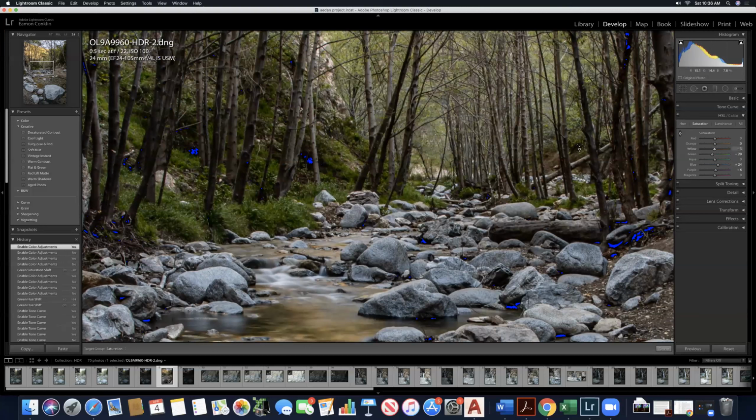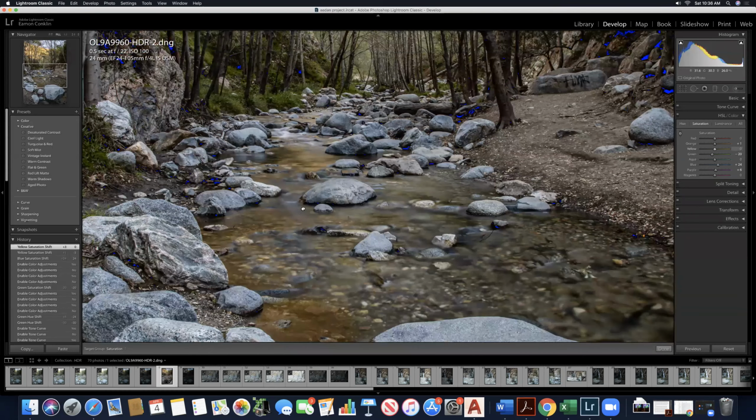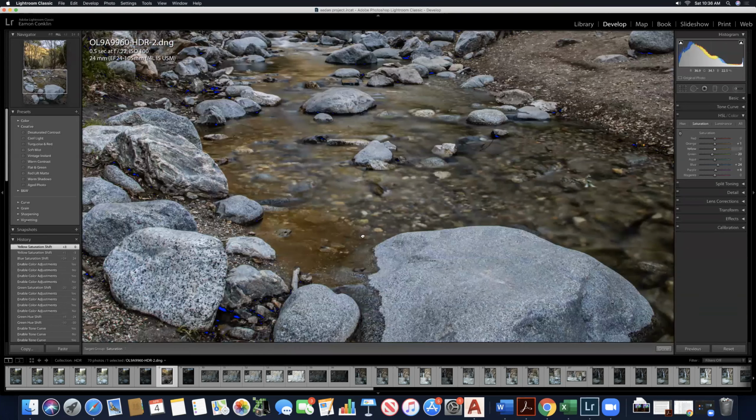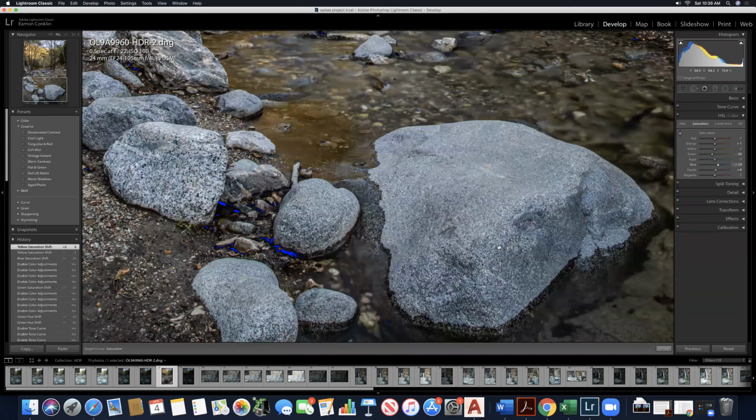Now I want to deal with my cool tones in the rocks. So I'll come back out here and I will use my space bar. See, I still have my saturation tool selected and I still have this sampling tool. So you can see when my cursor's over the rocks here or the river, I have that tool still selected. But if I hold down space bar, I get the hand, and then I can click and drag around my image to get to the area that I want, right? So in this case, I want to deal with the cool tones in this rock.